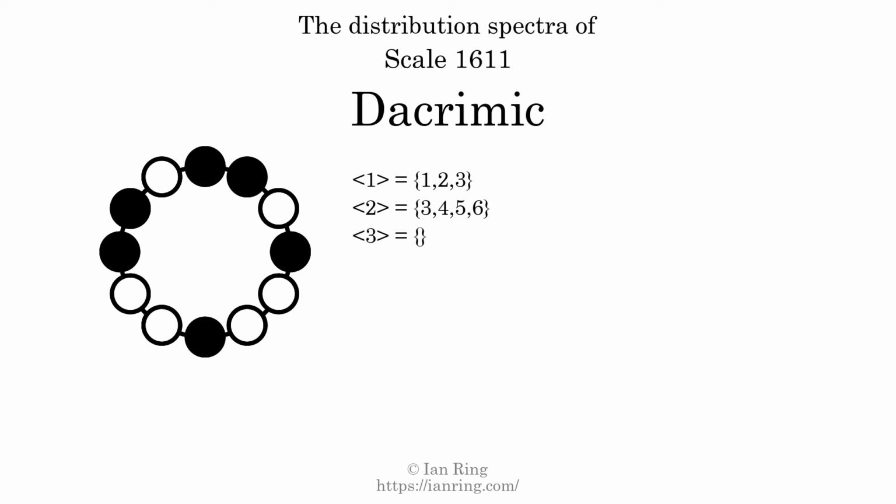The generic interval of 3 scale steps comes in 5 different specific interval sizes: 4 semitones, 5 semitones, 6 semitones, 7 semitones, and 8 semitones. The spectrum width of this generic interval is 4. The generic interval of 4 scale steps comes in 4 different specific interval sizes: 6 semitones, 7 semitones, 8 semitones, and 9 semitones. The spectrum width of this generic interval is 3.